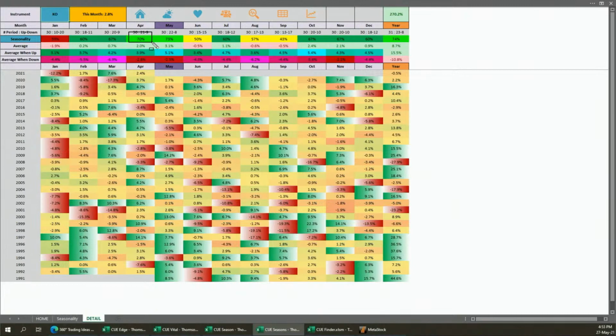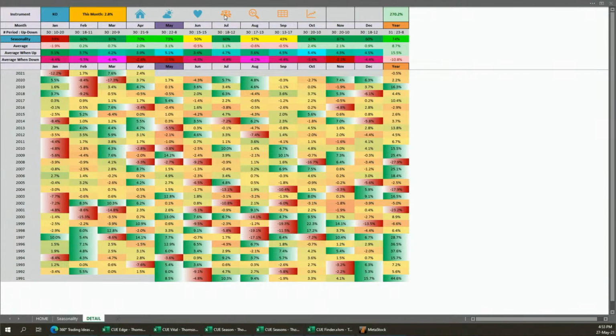April was bullish. April market was also bullish seasonality. I could look for that. May is also good. Nice seasonality for Coca-Cola. Percentage went up 5%, 0.1. Percentage went down minus 2.5. So that is also favoring a long trade.